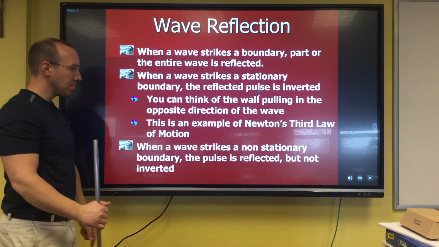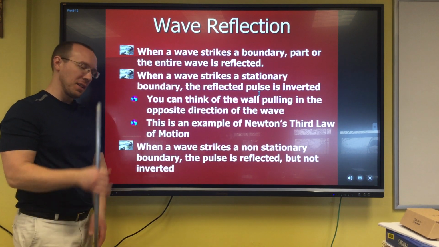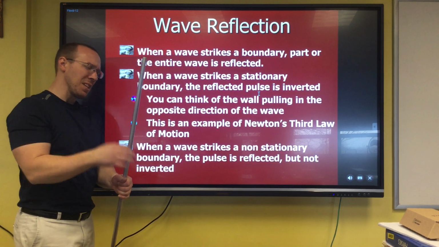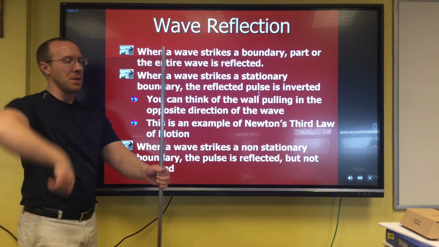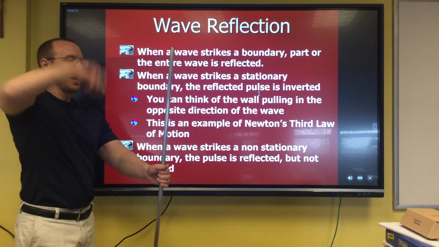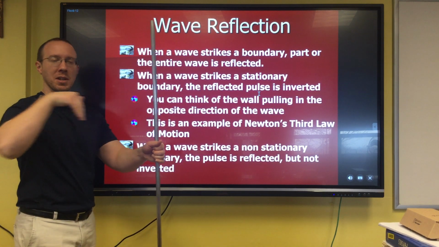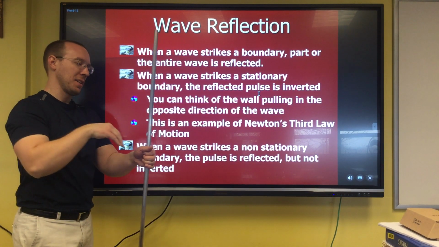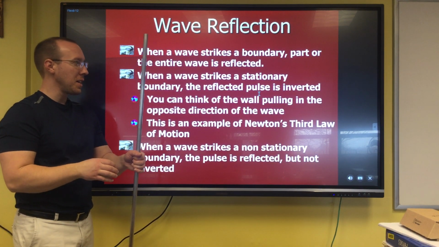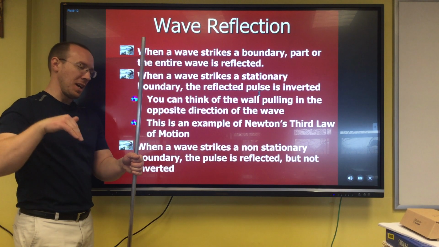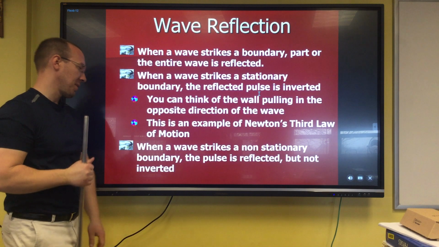Now, when you have a non-stationary barrier, and this is kind of odd, I don't know how often you would see this, but let's say you tie a fairly big circle to the string, and that circle is able to go up and down this rod. Basically, if the wave came in like this, it would come up and come back looking the exact same on its way back. So a stationary barrier flips; a non-stationary one comes back on the same side. Here I come, crest, whoop, whoop, comes back as a crest.